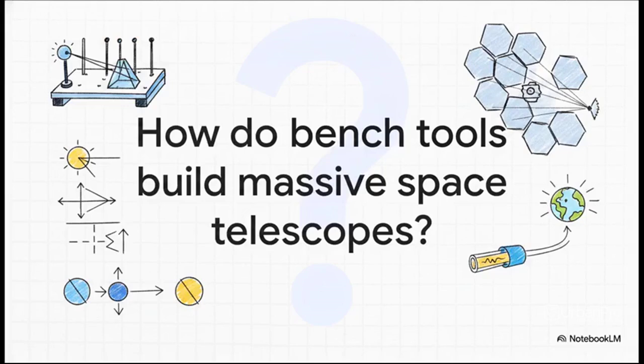But before we go, I really want to leave you with a thought to reflect on. We just spent this entire explainer moving little metal pins around and staring at blurry shadows on a basic metal table. But ask yourself, how do these incredibly simple 12th grade bench tools serve as the foundational math for massive, multi-billion-dollar space telescopes like James Webb or the entire global fiber optic network that is literally running the internet you're using right now? The answer is that the geometry of light, the exact way it reflects, refracts, and deviates, is completely universal. If you can master the math on a tiny lab bench, you are unlocking the engineering of the entire universe.